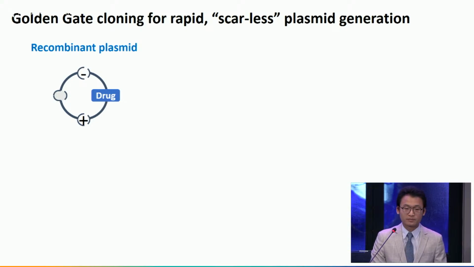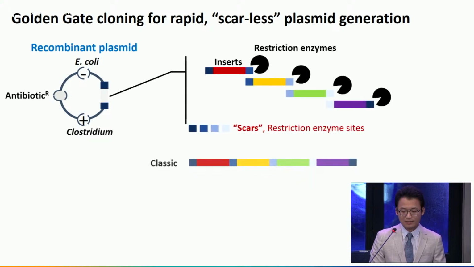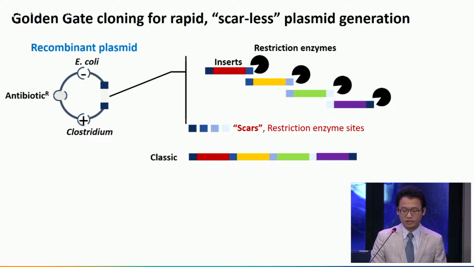Regarding the details of the recombinant plasmid, we need a replicon from Clostridium, enabling plasmid replication within Clostridium cells for drug production. The plasmid needs another different replicon from E. coli, allowing plasmid replication during the cloning process using E. coli cloning strains. During the cloning process, both an antibiotic-resistance marker and cloning sites are also required. Regarding the cloning site, the classic cloning process using restriction enzymes has been widely used for Clostridium research, which needs multiple steps and might waste a lot of resources.